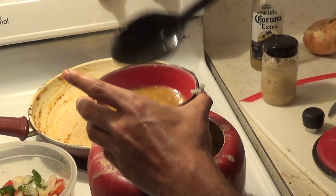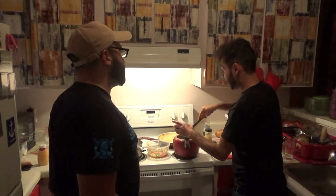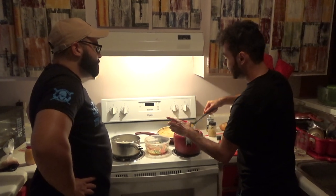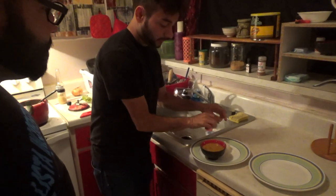Now, the way it's coming out right now, this texture, everything about it, is this the way it's supposed to come out, the way it usually does? Yeah, exactly. Nice. It depends from spices to spices. What I've added are general spices that people typically use. If there are people who would like to experiment with the spices, they might put something else. And some salad.